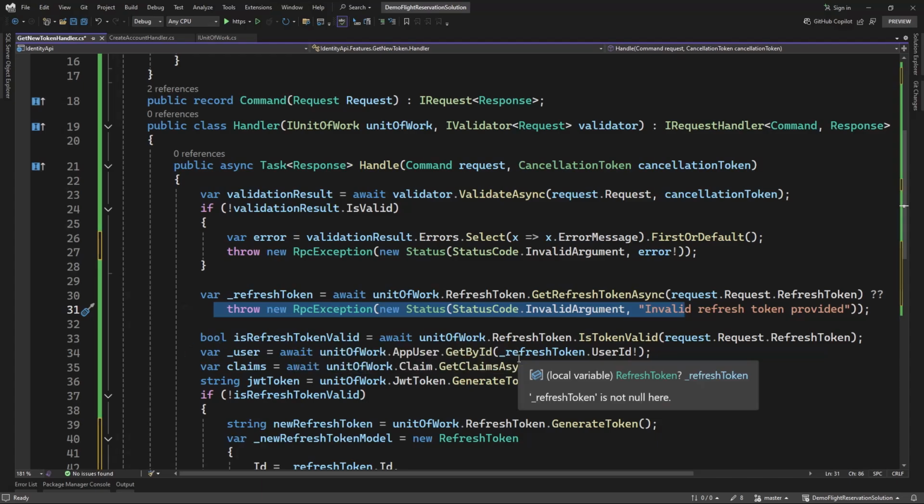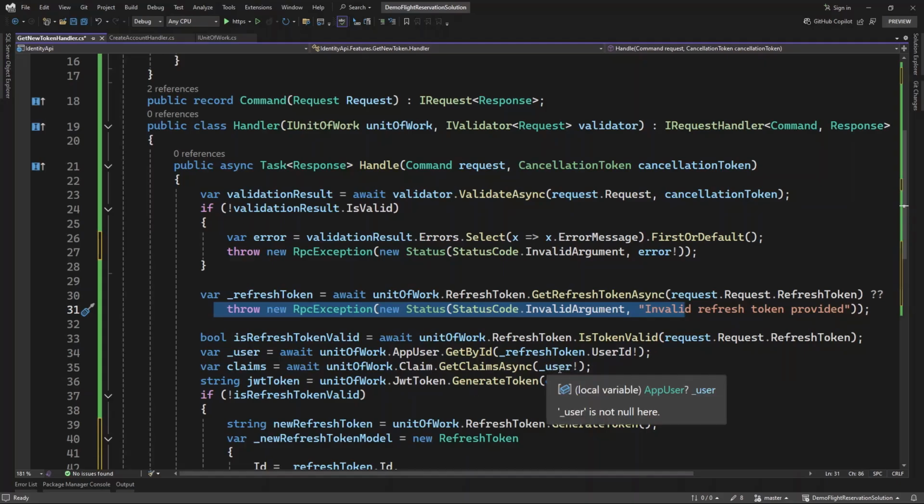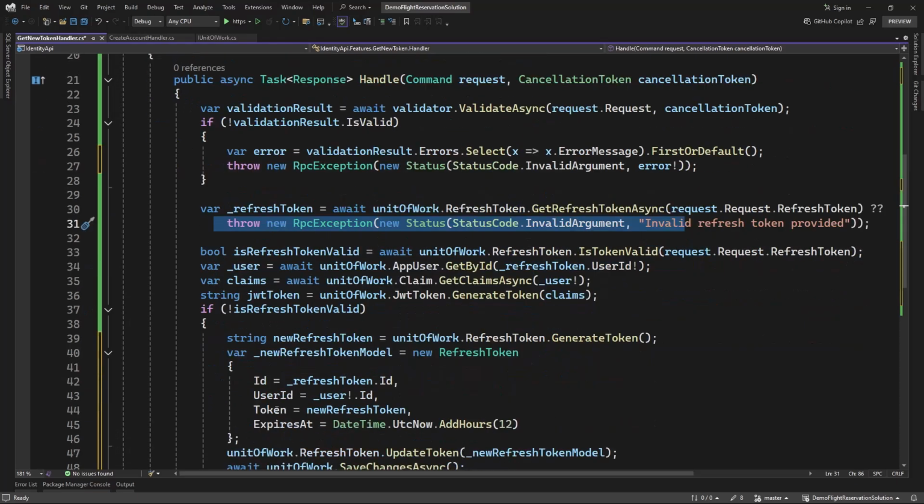We get the user, prepare the user's claim, and here we get the claims from the database. As you can see, we pass on this user, and we get it from this claim interface. We get a new token, and then we check: is the refresh token valid? In case the refresh token has expired, then you want to generate a new refresh token.